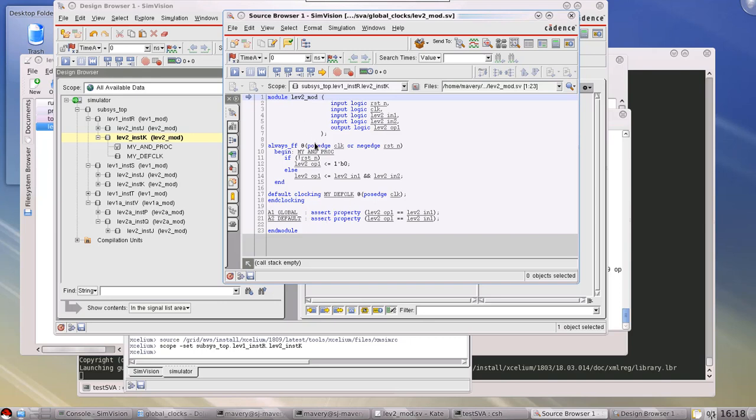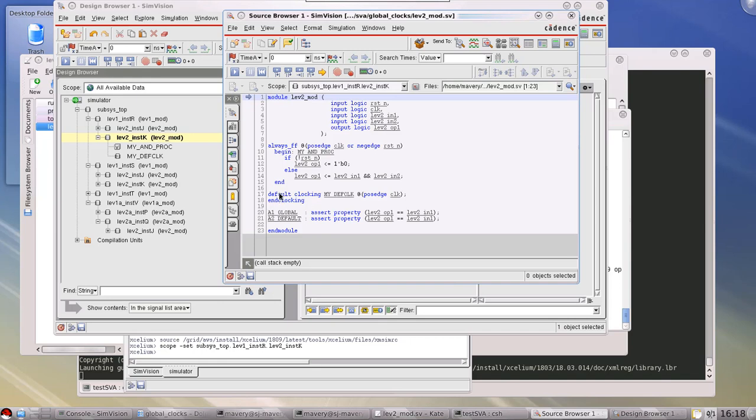In this module that we've looked at in the hierarchy, we happen to have some assertions which do not have a clock associated with them. This will be a syntax error. The SystemVerilog language reference manual requires that every property has a clock from somewhere. So if I do not put an explicit clock in this property definition, then what it means is I'm relying upon a default clock definition. So here we have one.